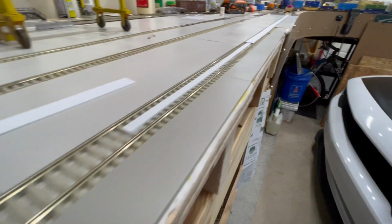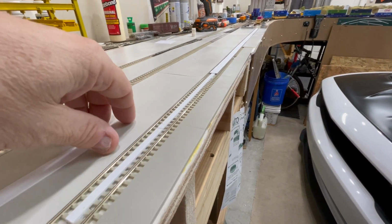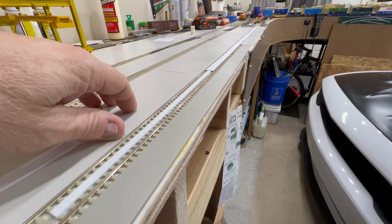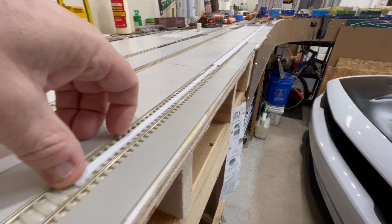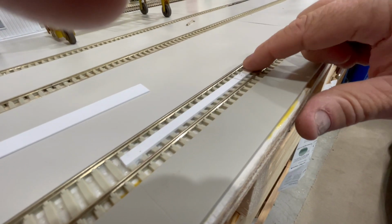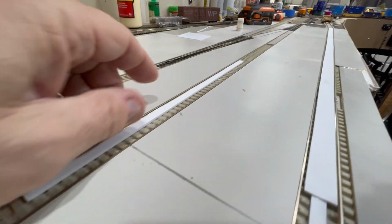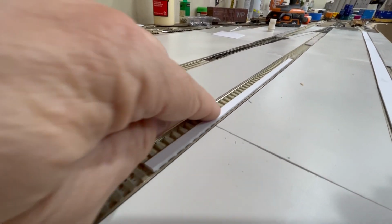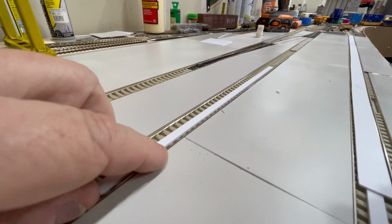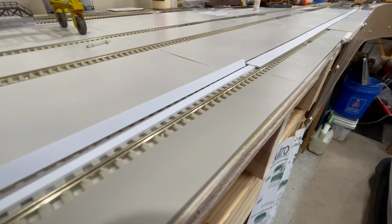So I was getting ready to pour Smooth-It, and I thought, man, if I don't do a good job, then I'm going to have to rip all this out, and that was kind of scary. So I was sitting here the other night staring at it, and I came up with the idea to put these. First, I was going to use two of these strips across here, but they were too low. Like these right here, I was going to put one here and then one next to it. Then you had a line down the middle, which didn't look too great, and they were too low.